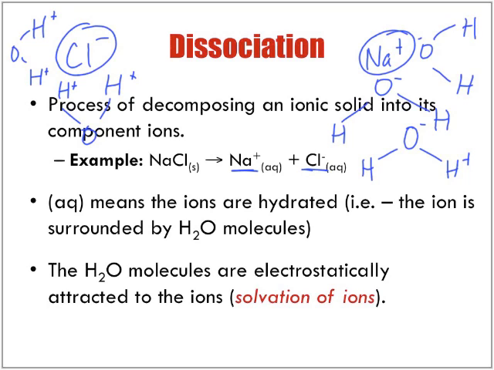So what's occurring here? There's an electrostatic attraction between opposite charges. We have the Na+ cation, which is attracted to the oxygen part of the water molecule. We have the chloride anion, which is attracted to the hydrogen part of water. And it's what helps to dissolve these types of ionic compounds.